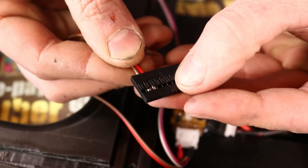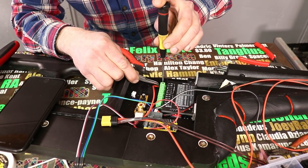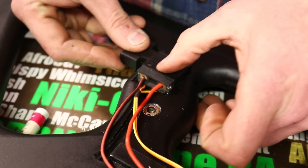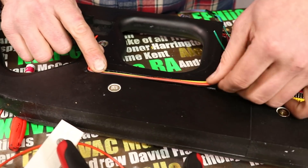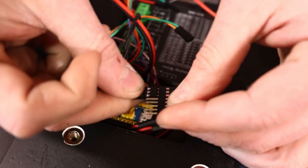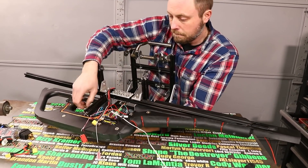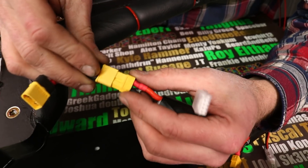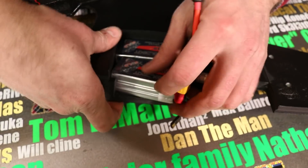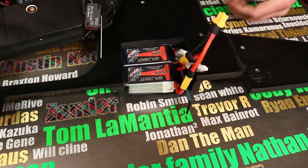I could have set up this electronic system like I have on previous projects — relying more on physical control — but it wouldn't be as consistent. With computer control, I can have it do everything that it does in the game accurately and consistently. I set up the electronic system with all the components and wiring, but then it came to the coding and I'm not very good at that. Luckily, I have a really good friend who is brilliant at coding, so he wrote the code for the system. This will be able to do everything it does in the game, but that doesn't mean it won't need a little bit of testing first.